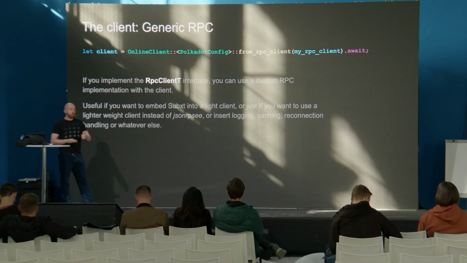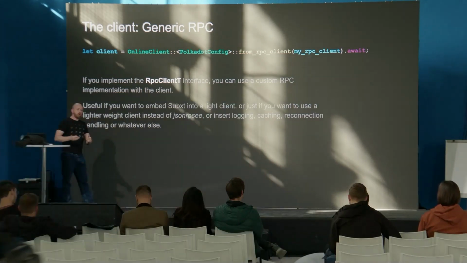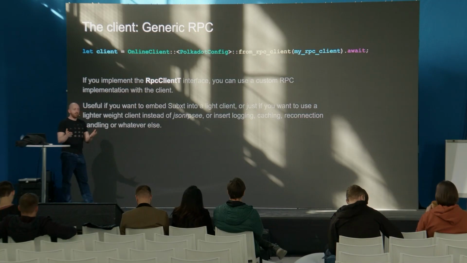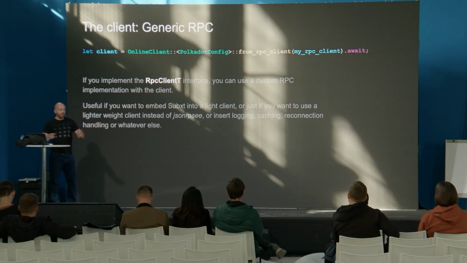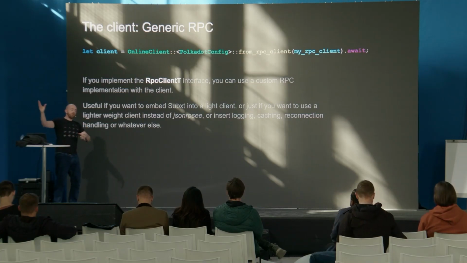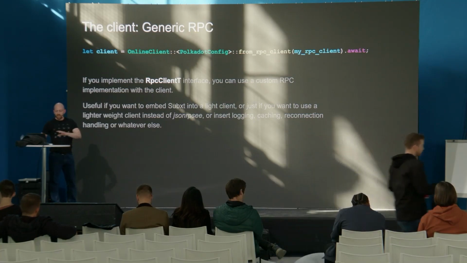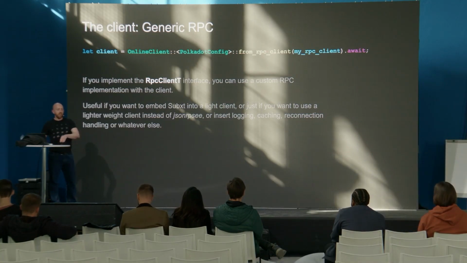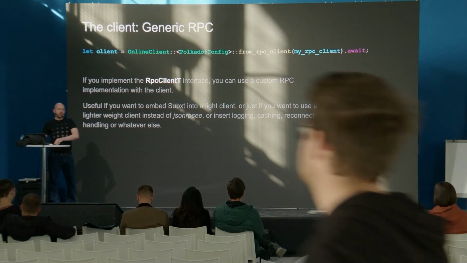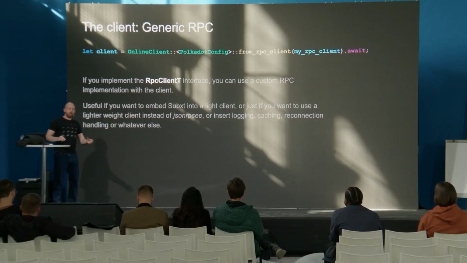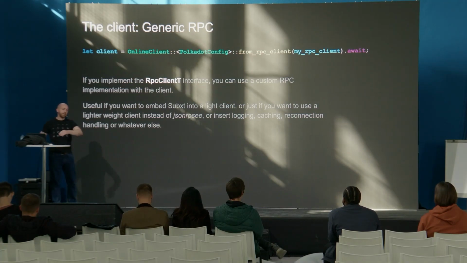If you don't want to do any network communication at all, maybe you want to embed Subxt in a light client or do something like that, you can do that too. You can customize this JSON RPC layer to talk to something in process instead of talking over the network, for instance. This layer gives you a lot of flexibility, and it's something that we plan on making use of to, at some point, connect Subxt to Smoldot and have a light client implementation so that we don't need to be tied to any single RPC node.